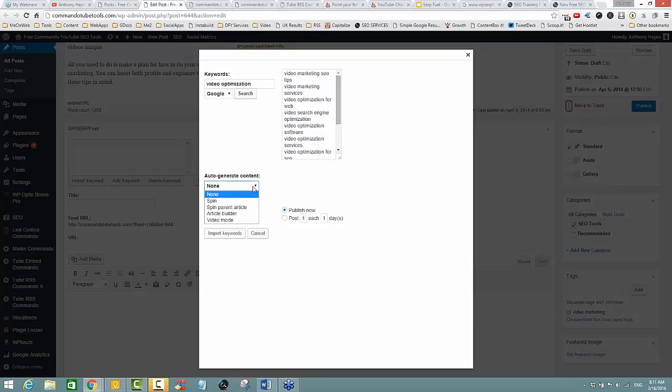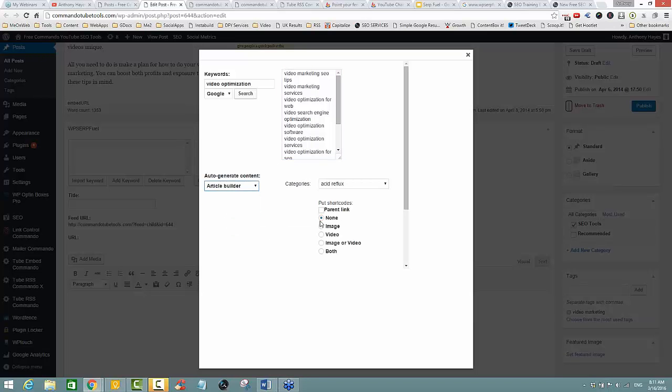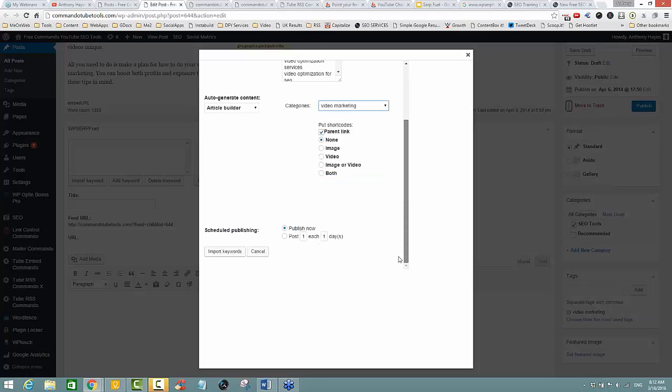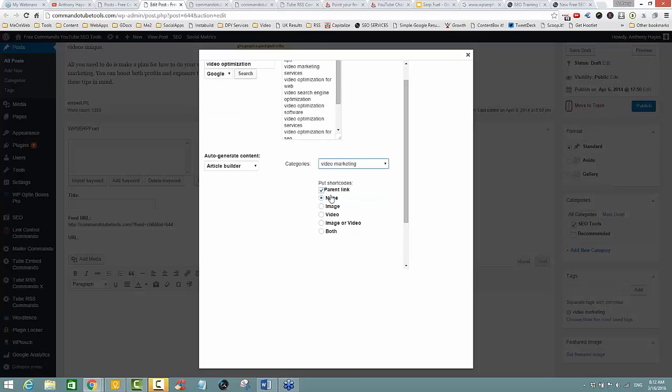Okay, so what we want to do is generate the Article Builder content. I choose to put the parent link in. It's going to give me 2 links in that situation. And I don't choose anything with the video. I just leave this at none. I'm going to do it my own way, because sometimes that shortcode is there, but nothing is happening with the shortcode. I'll talk to Abbas later after we've done the webinar, and I will mention it to him to see if he can get it fixed. But for now, I just want to leave it at none.